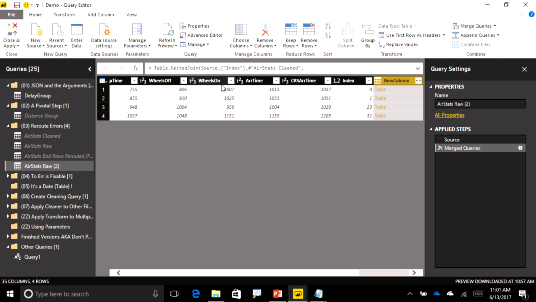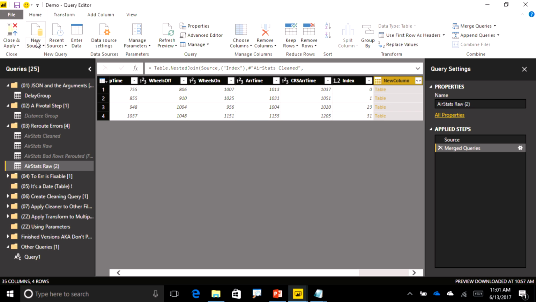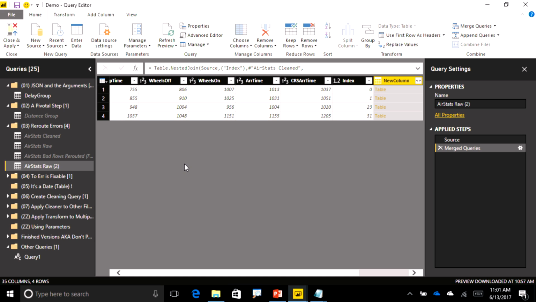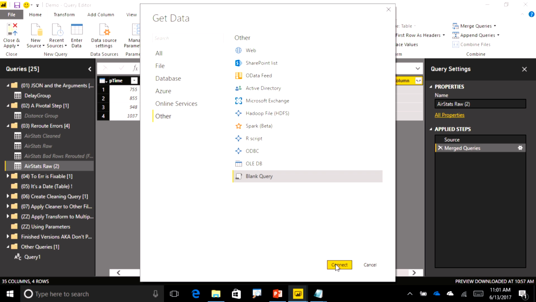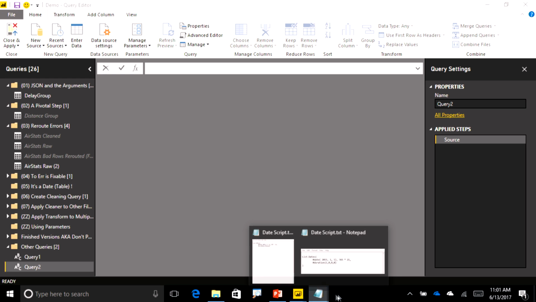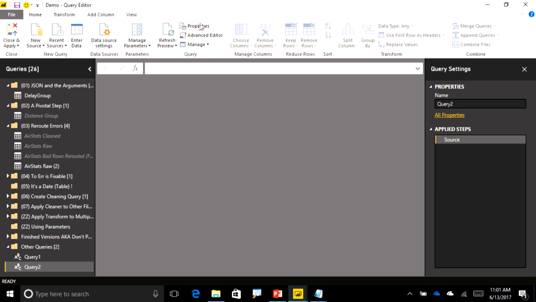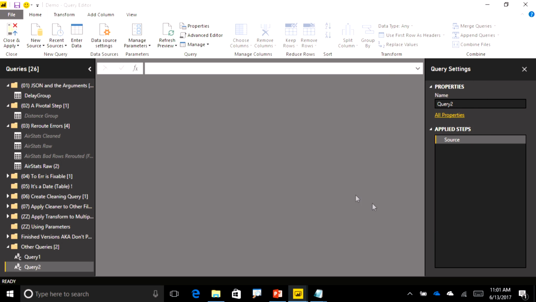So I'm just going to create a blank query. I think it's a bug in the product. I've seen a number of people experience this. You go to drop down new source and it doesn't drop down. So I just click on the button. So we'll go down to other, and I'm going to create a blank query. Now, I have this script prepared because I never type in demos, but let's pick this apart. And I'm going to go to the advanced editor to do this. And oops, let's do it in the formula bar, my bad.